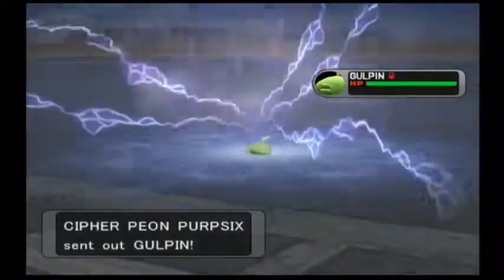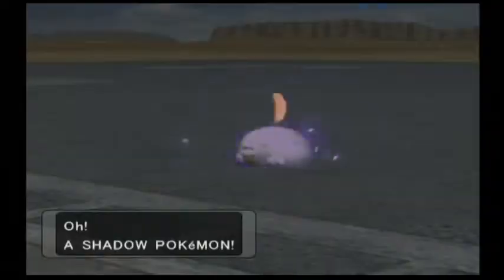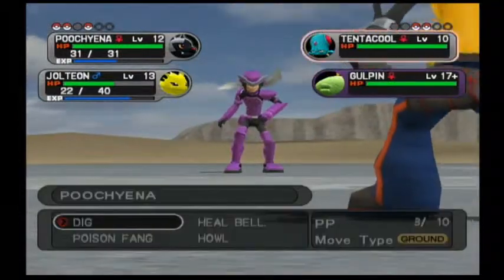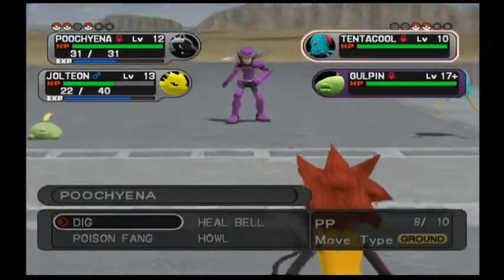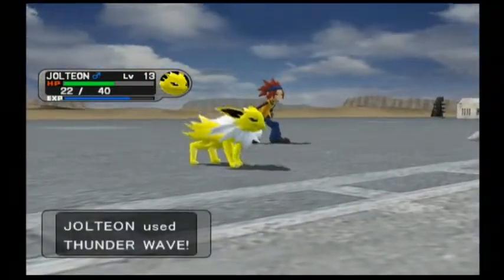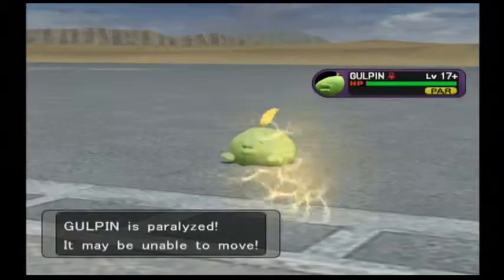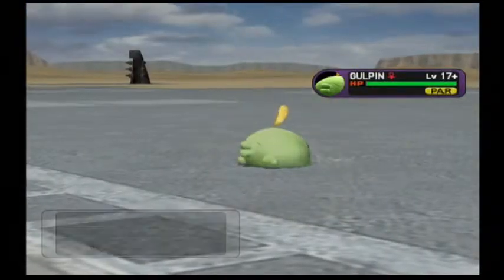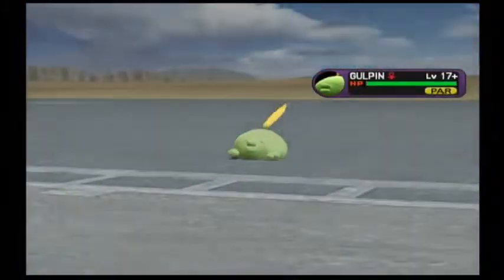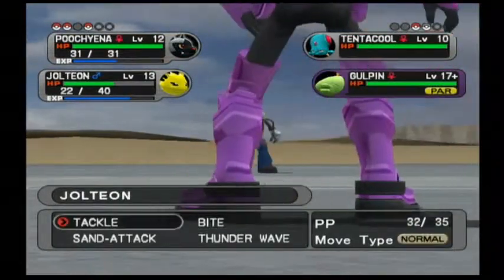Okay, so now Perp 6 is going to send out Gulpin, the poison type Shadow Pokemon. This is going to be the first poison type you'll be able to get your hands on, and it's decent, I guess. I wouldn't really recommend it too much, but it's alright. Now, I'm going to paralyze it, since we are going to try and snag it. How ironic. Use Safeguard to protect it from status problems once I give it to him.